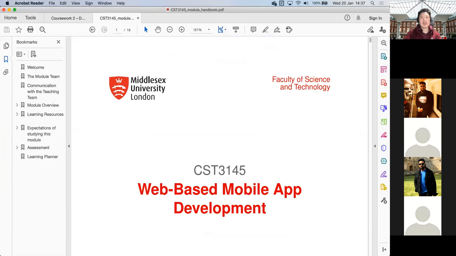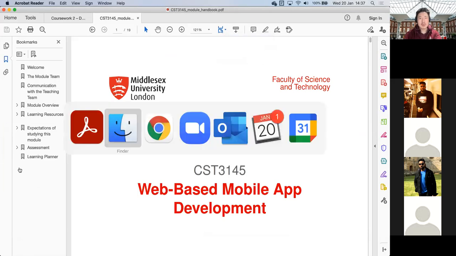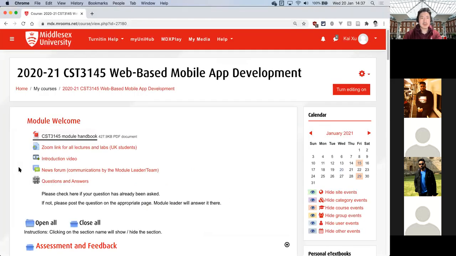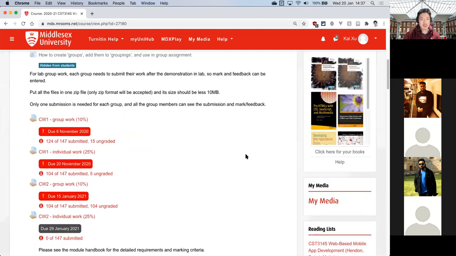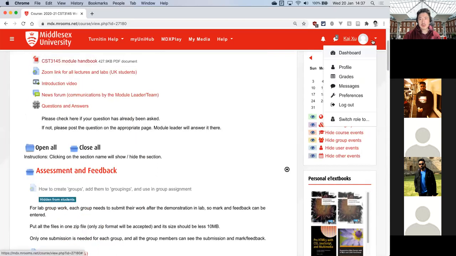Okay, and the other thing I also want to mention is I noticed some students might be only following the marking scheme on the submission page, which is okay, but in that sense you miss some other information as well. So I would recommend you check the module handbook and use all the information there. So let me change to a student view.